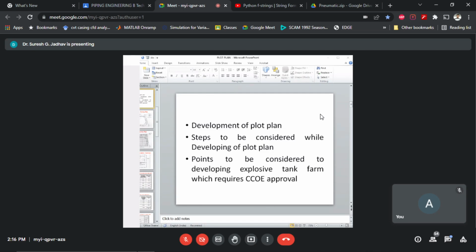Do you know what a flash point is? Yes? Anyone? See, flash point is the lowest temperature at which a liquid can give off vapor to form an ignitable mixture in air near the surface of the liquid. The lower the flash point, the easier it is to ignite the material.